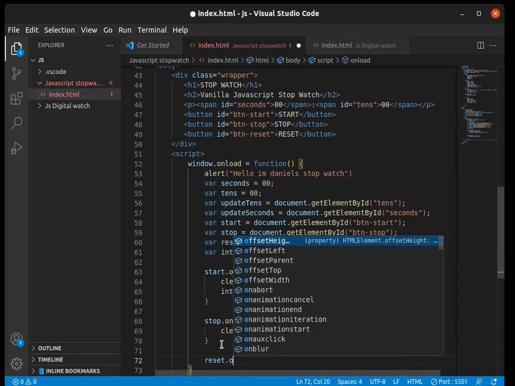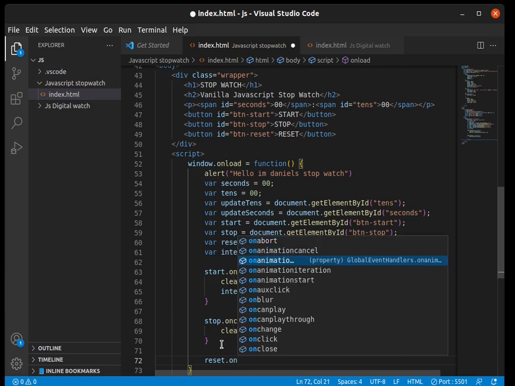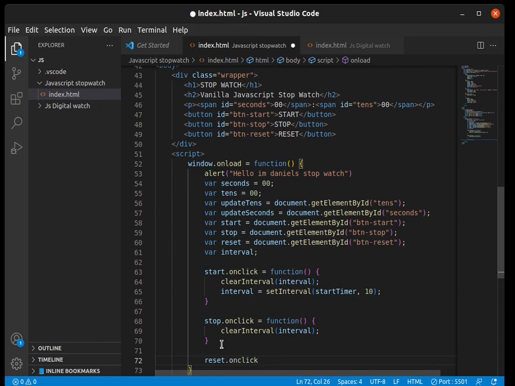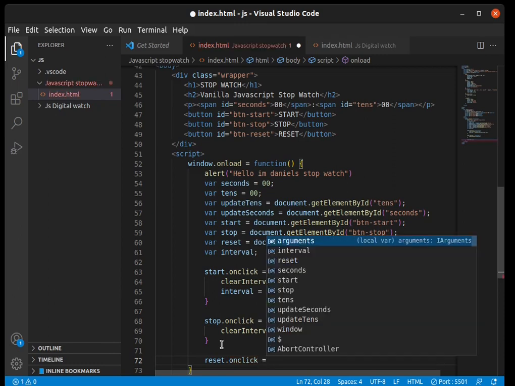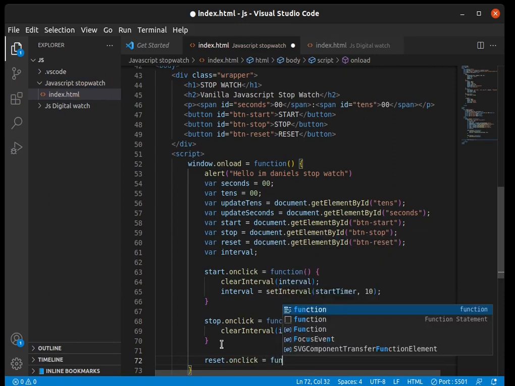Reset: whenever reset is clicked, on click of the reset button, the function will be triggered too.